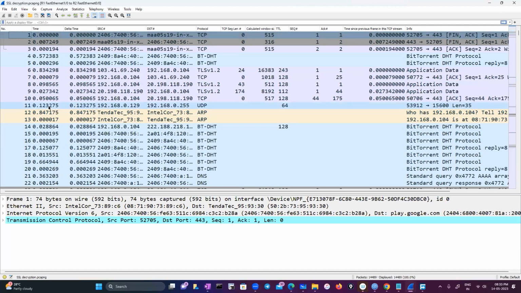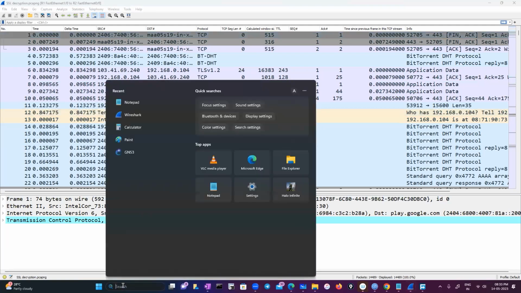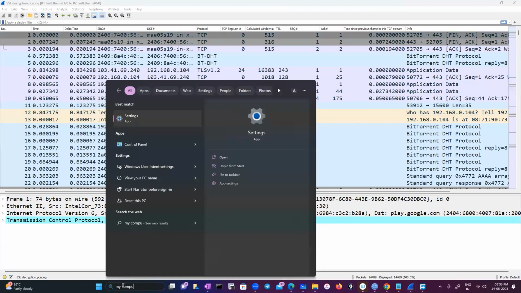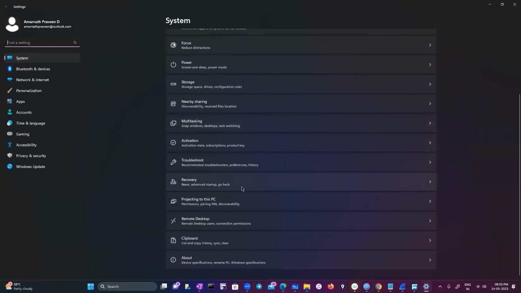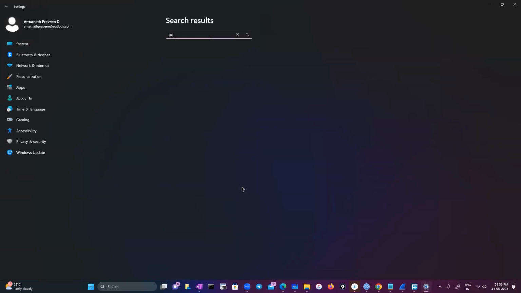If you want to configure your Wireshark to decrypt your TLS handshake, the very first thing you have to do is go to My Computer and tweak your environment variables. I'll show you how to do that.